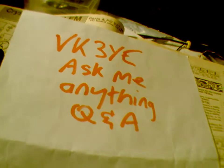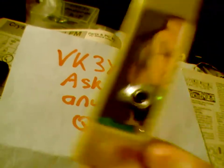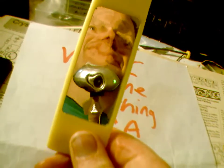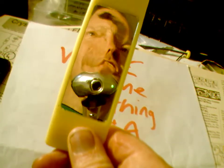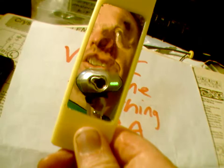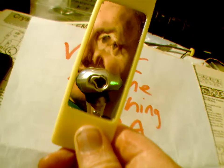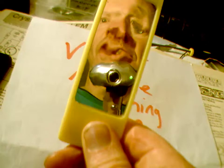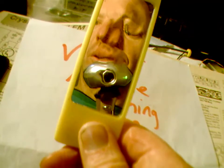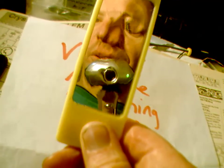Okay, this is VK3YE live from Melbourne. And this is not quite what I look like. It's a mirror that's somewhat distorted. Well, things seem to have gone quiet. Don't seem to have been anything coming through on Echolink. I'm listening on VK3MP-L. The node is 7488-872. I don't know if you actually need the node number or not, as I've given the call sign. And there's also All-Star 46287.